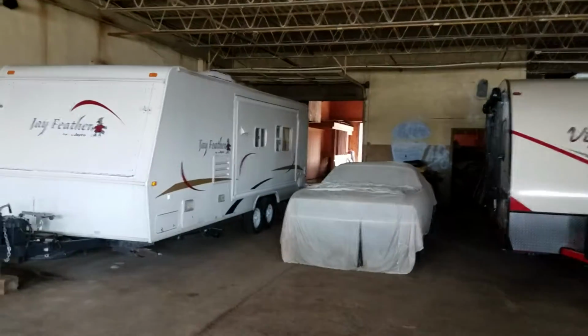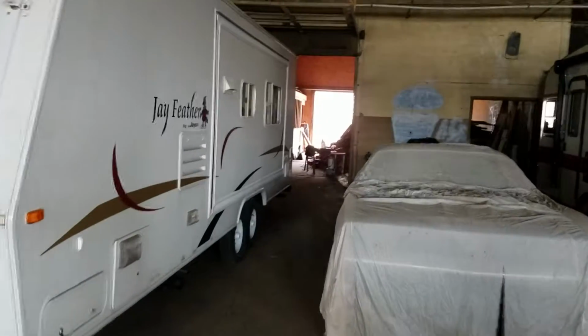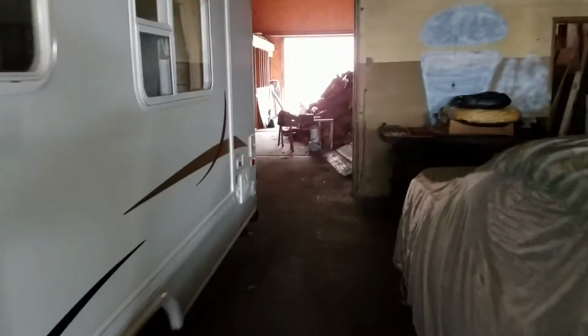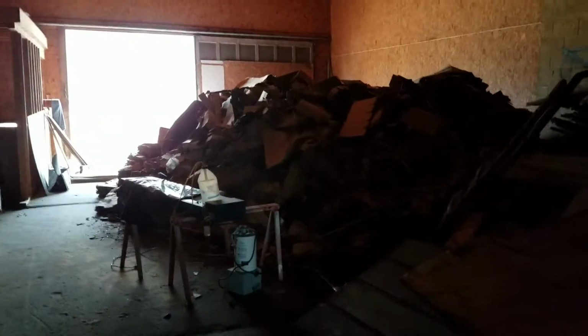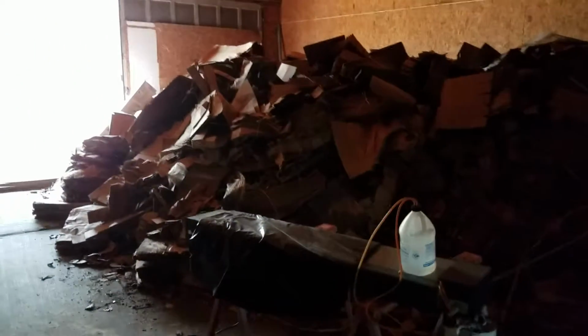I'm going to empty out this room here, the loading docks. Got a lot of old cardboard in there, so that's definitely got to come out. That's one of my first things to do here once it gets a little bit nicer, which is starting to. It's all old cardboard boxes they used for shipping. And some old garbage, so we'll get rid of all this stuff here, get a dumpster if we have to, or just get rid of it somehow. And those are the doors that can open for some ventilation.